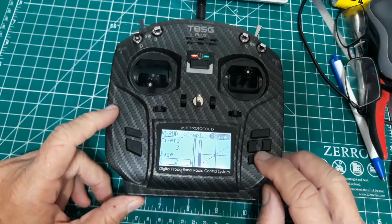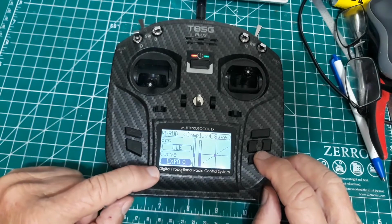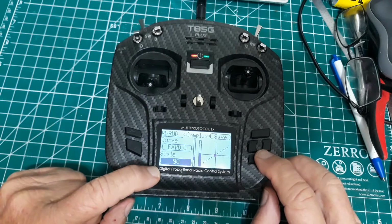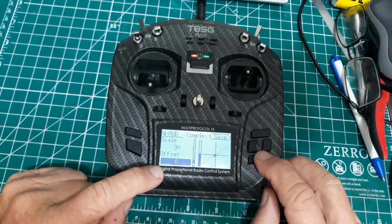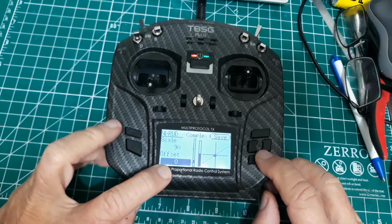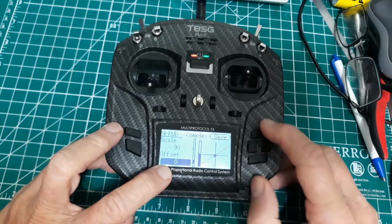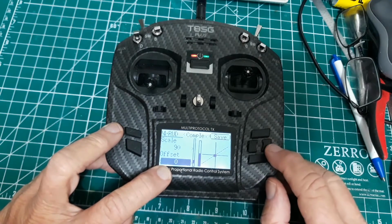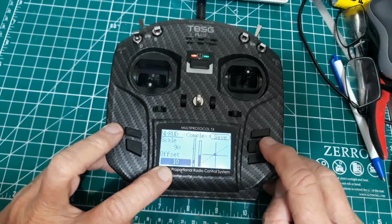All right, now we can go down through here again. Expo 0, so we did get it saved. Scale is 90, we'll leave it there. Offset is 0, we'll leave that there because, well, actually, no, we want to set the offset. In this case, we want a positive offset because the channel happens to be inverted. So we'll use the right arrow here and go up to, let's say, about 10.